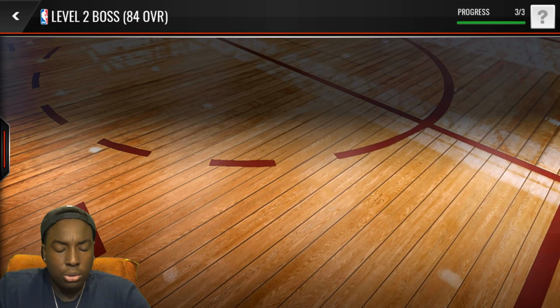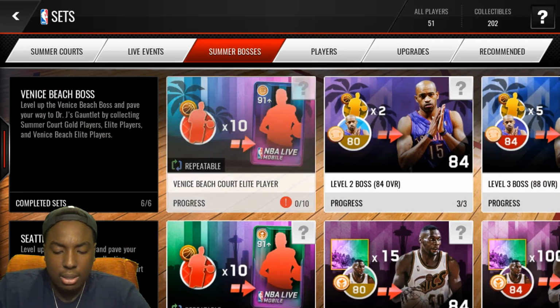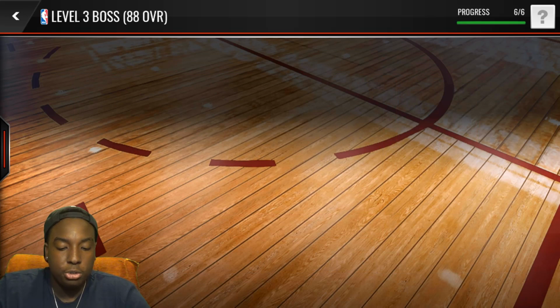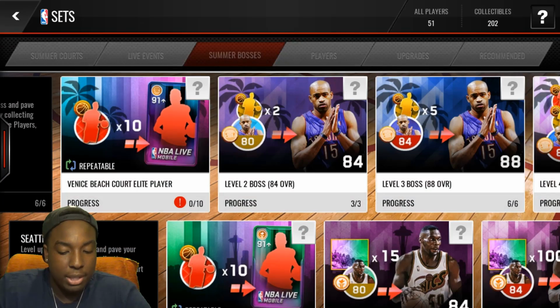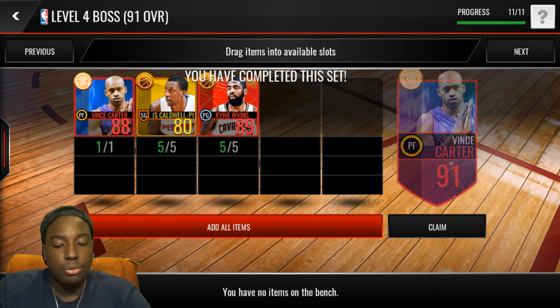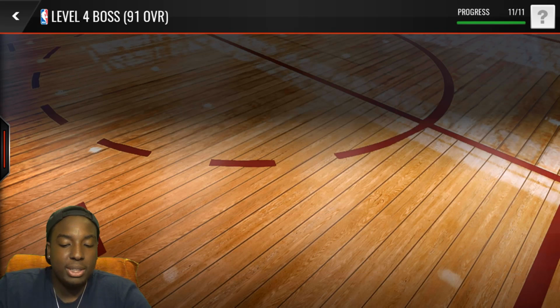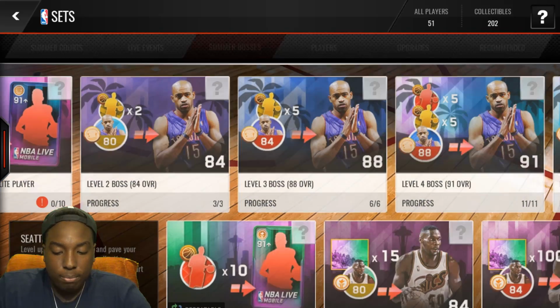5k. So the first set's going to cost you 10,000 coins. Now for the 88, you need 5 of them, so that's going to cost you 25k. So that's 35k total. Now for the 91, you are going to need 5 of the elite and 5 of the golds. So 5 of the golds is going to be another 25k, so that's going to be 60k. Plus another 250k for the elites. So completing the 91 Vince Carter is going to cost you 310,000 coins.